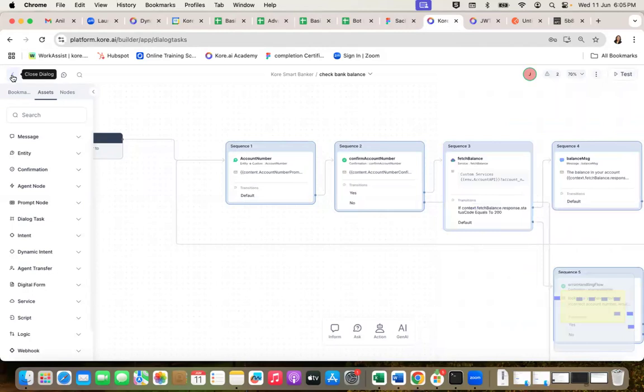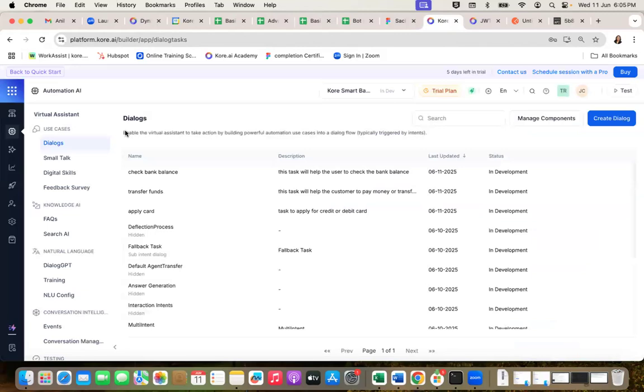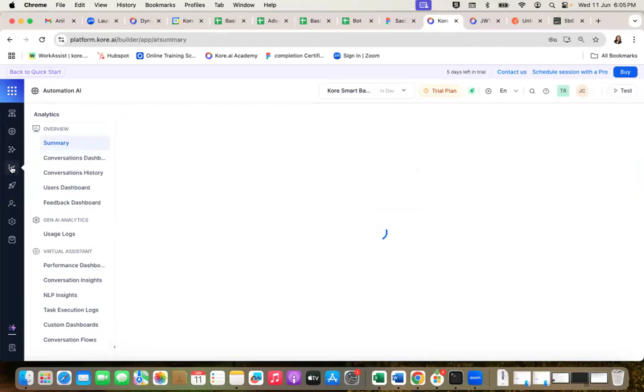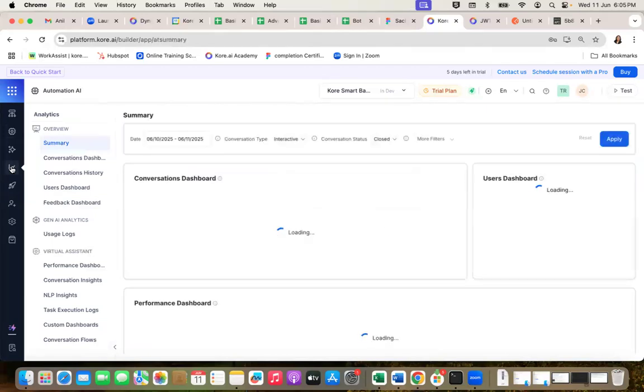Okay, and so what's the difference if I use redaction and I still see the original value? You are seeing the original value because you are the user. Think of the end user who is having a conversation.